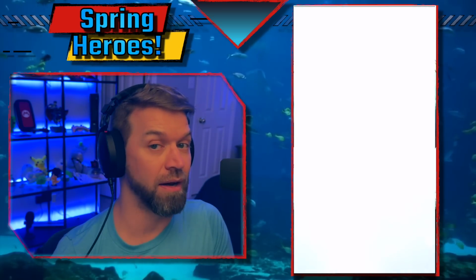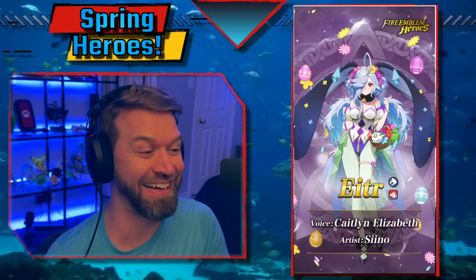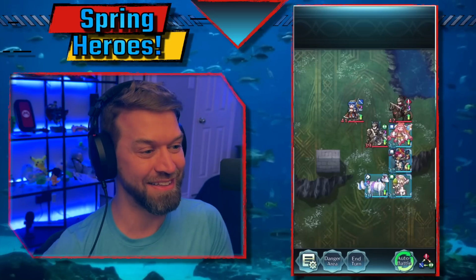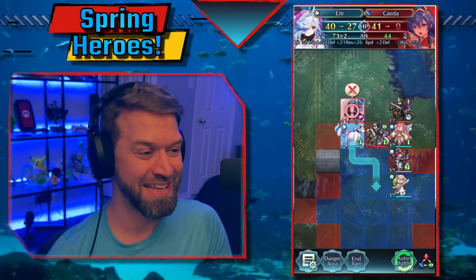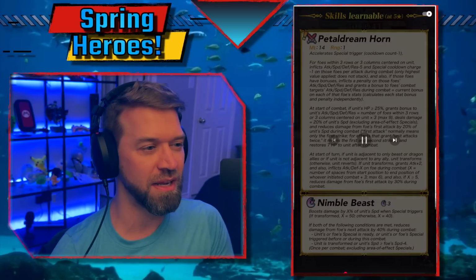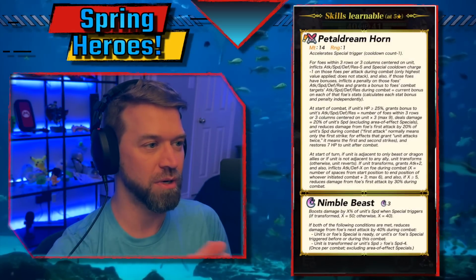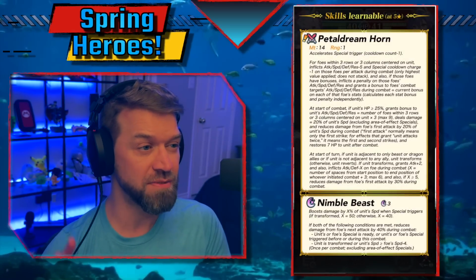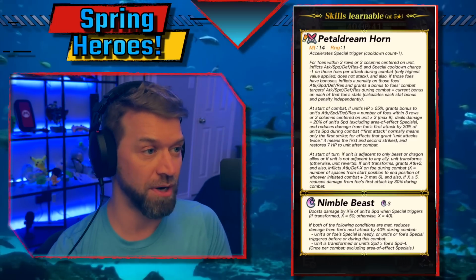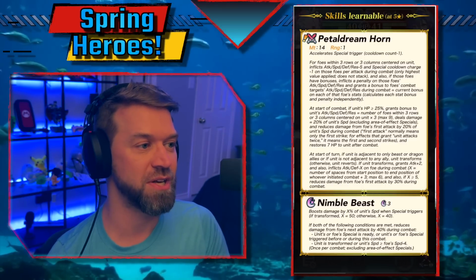Eitr was not on my bingo card. I did not expect to see this. I do love the little goat in the little pouch. That's fantastic. Okay, this is another unit that has an interesting use case, and we're gonna go over this. A lot of this you guys have seen before. This is slaying. Now, the support is better for foes within 3 rows and 3 columns centered on unit.